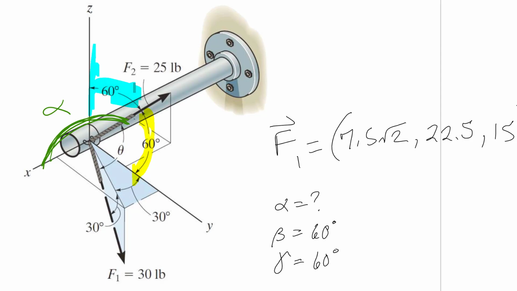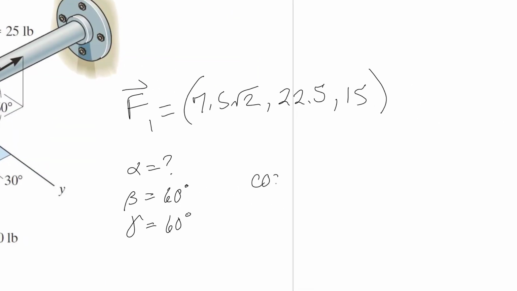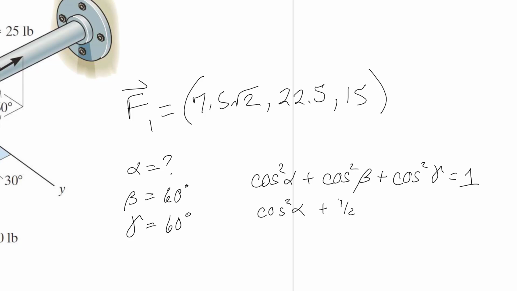And then you're like, oh, but there was that one thing that we were told we were supposed to remember, and then I promptly forgot it. Yeah, that thing. So it's the thing where the cosine squared of alpha plus the cosine squared of beta plus the cosine squared of gamma is equal to 1. Yay! So this is cosine squared of alpha. Cosine of 60 is just 1/2, right? And the cosine of 60 is still just 1/2.